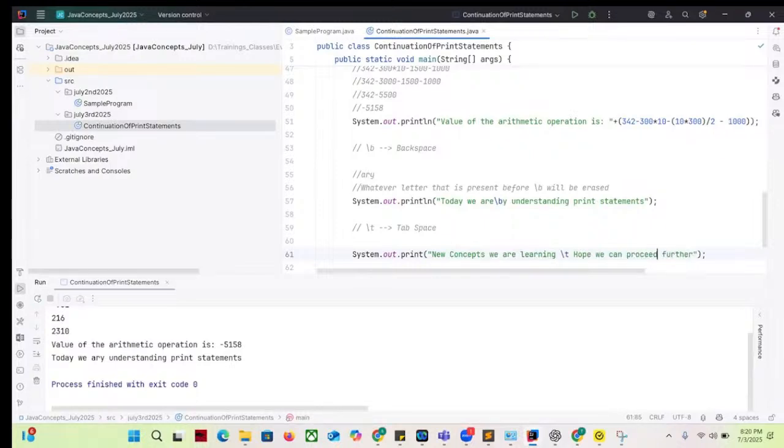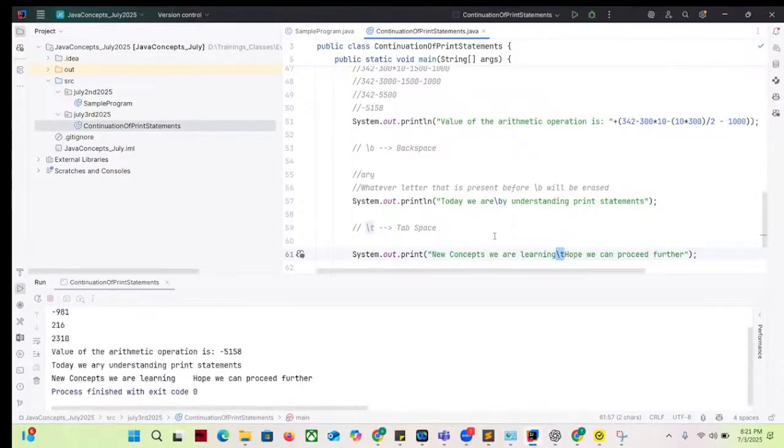So what is happening here between this learning and hope? Is this clear? We saw a script in the simulator, but instead of doing it in a simulator, we were trying to do it inside a real device.